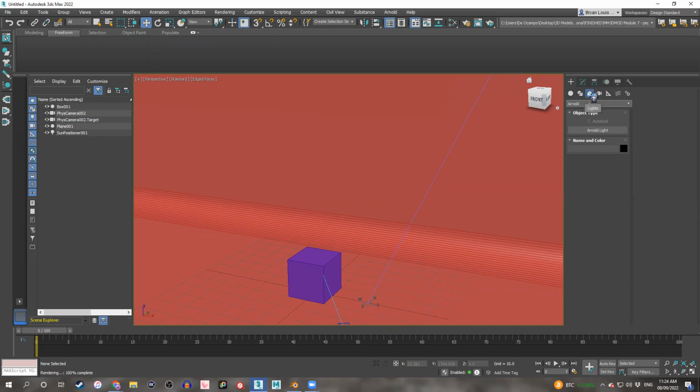Now, actually, it entirely depends din kung ano nilagay mo. For example, sa photometric light, nilagay mo pre-light tapos naglagay ka ng Arnold light. Now, yon medyo okay lang yon. But kung nilagay mo sun positioner and then an Arnold light, may issues tayo kasi magiging super overpowering tong sun positioner, no?